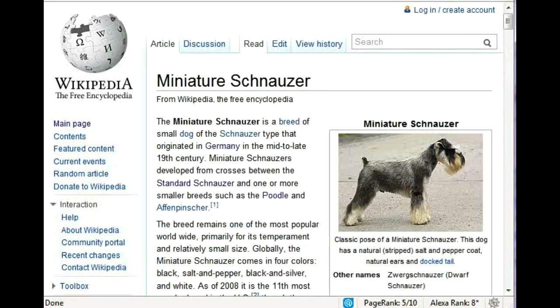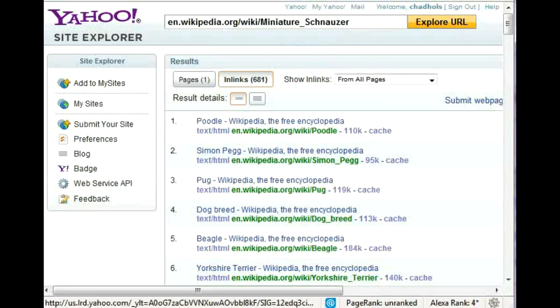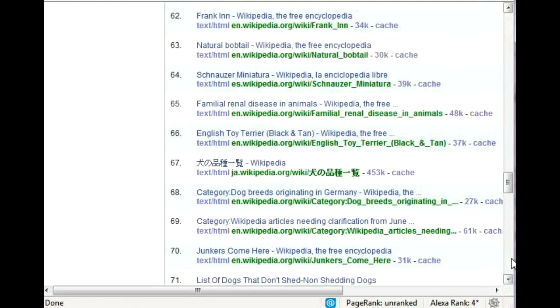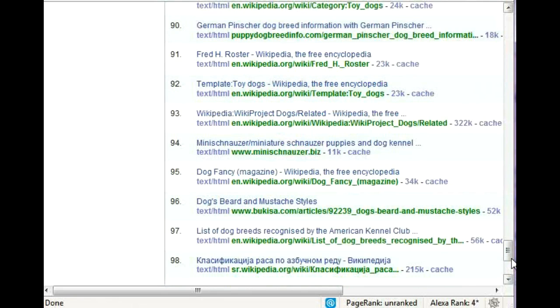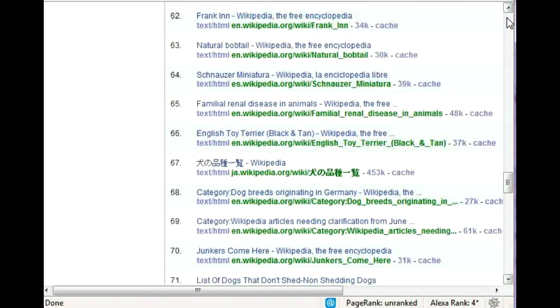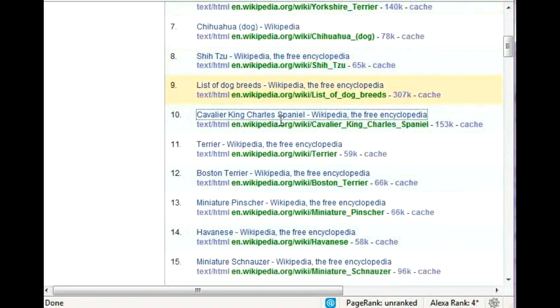So you're going to want to do the other technique I talked about, which is deleting the internal links to the page and then adding links anywhere on the web that is linking to that page, like this puppy breeder page. You want to go in and try to get your link on that page as well, and on all these pages pointing to your competing page.